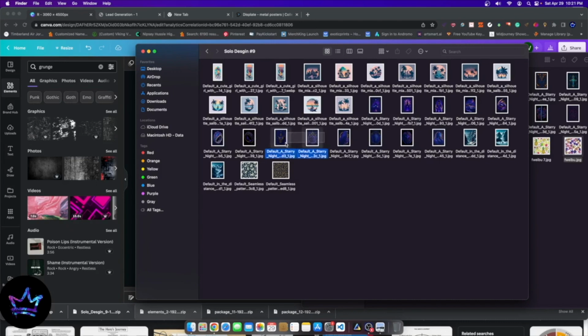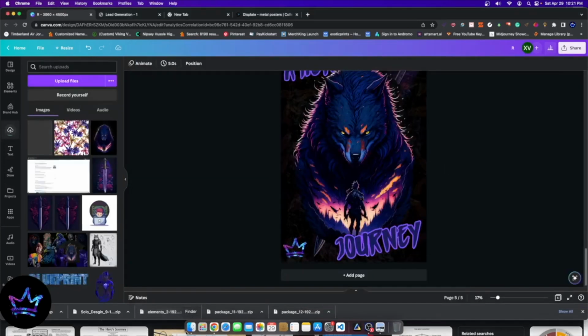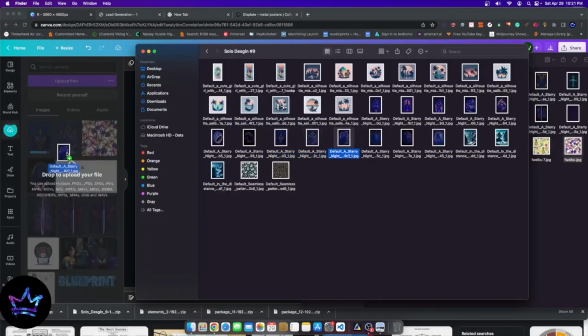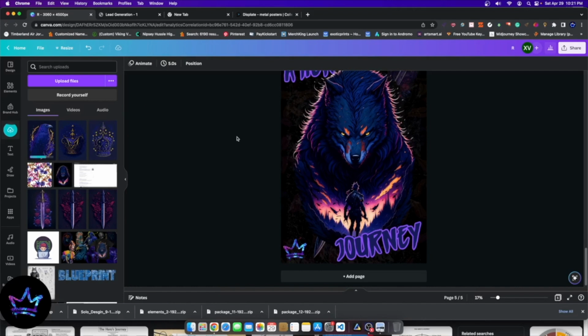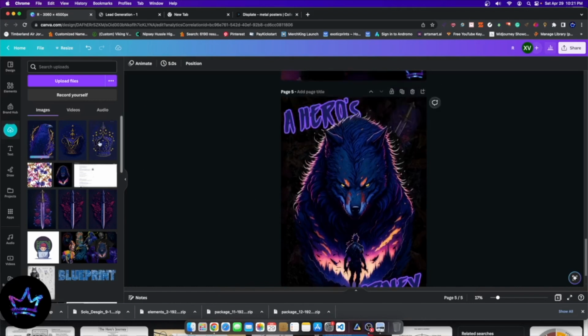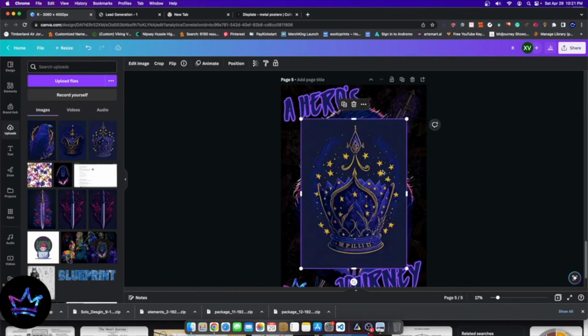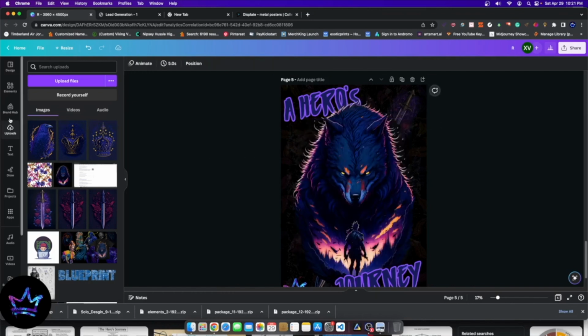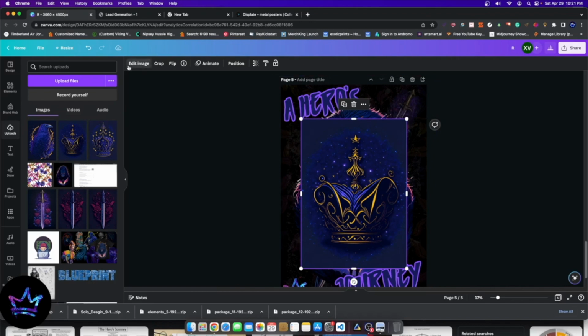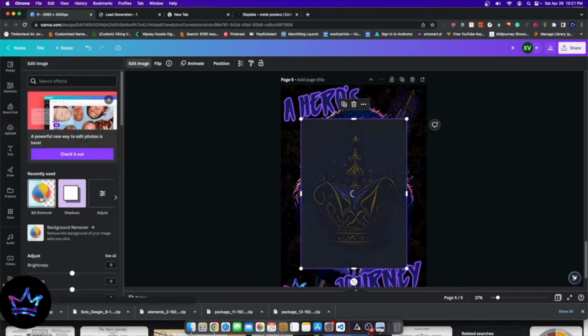We got 2 crowns here. Let's take that. Let's add it in. We have a raven here. I think the raven looks pretty wild. I could add all kinds of different elements. What would be interesting is if I added a crown like this on the wolf. Let me go ahead and do that. Let me see if that could even work.